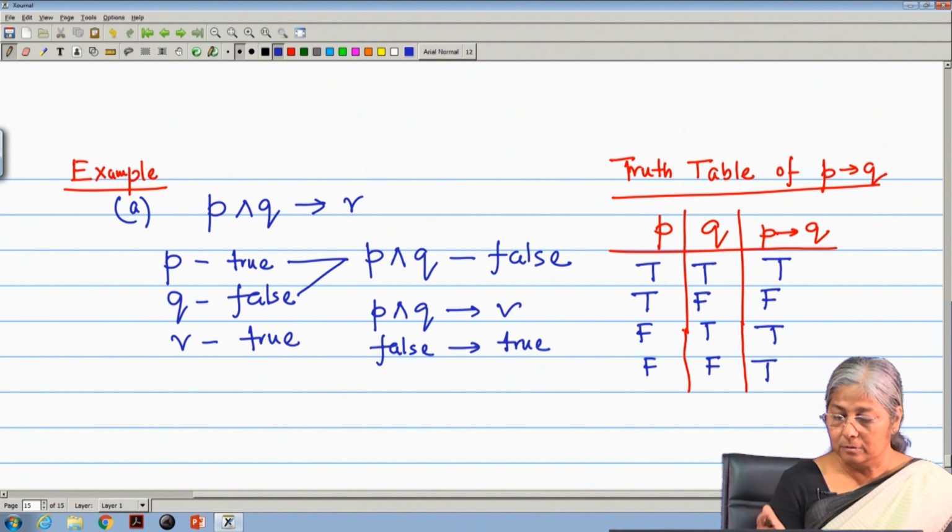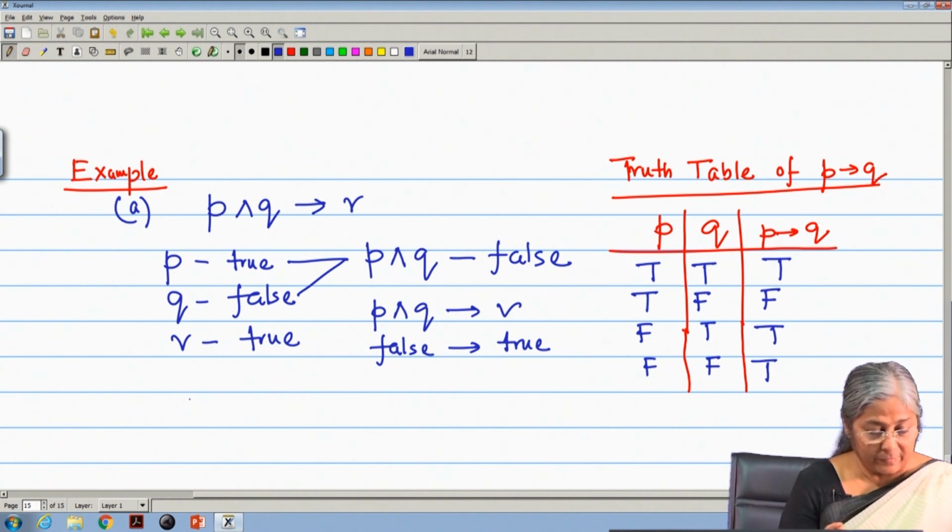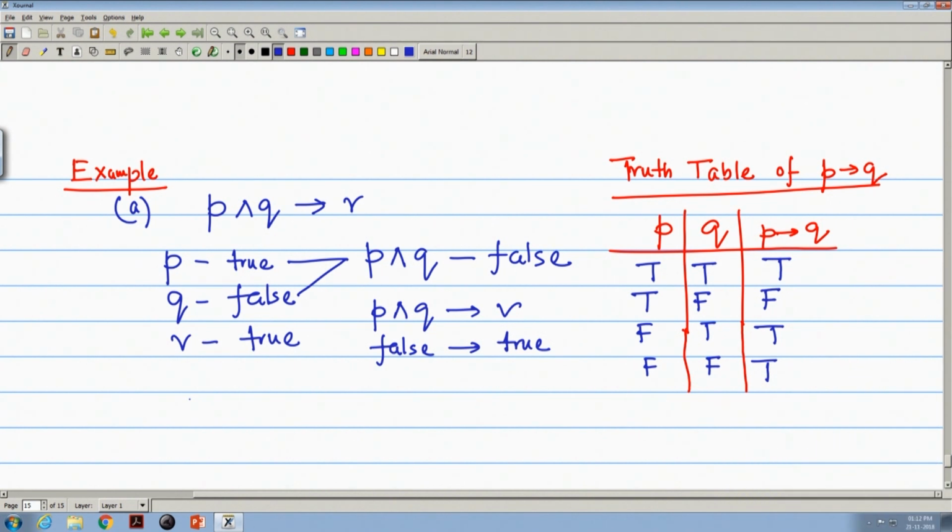So, this is the implication that we do not want. This is very important.